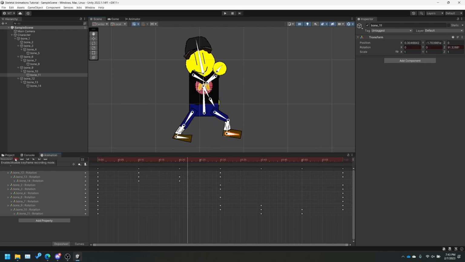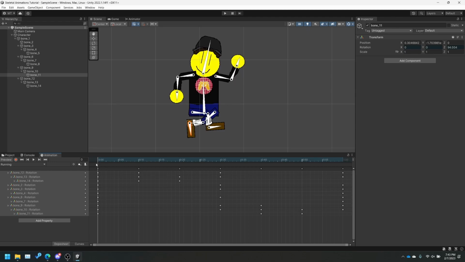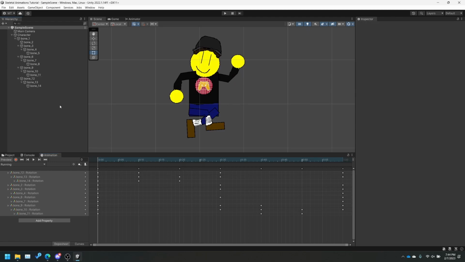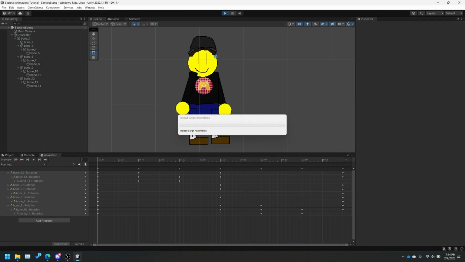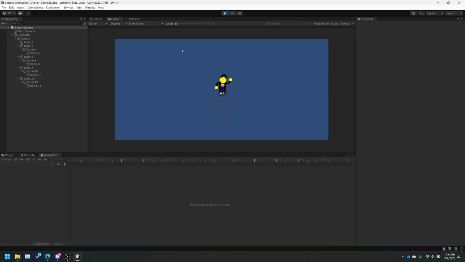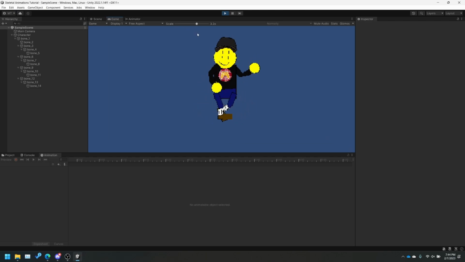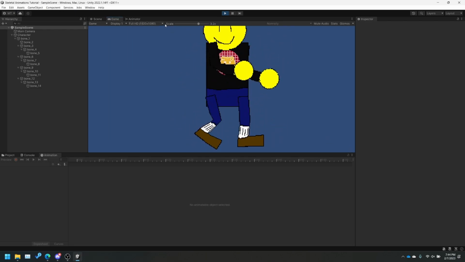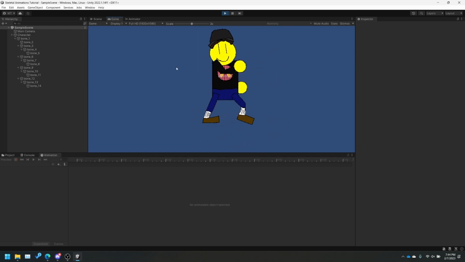Once you've done that, you can click on that recording button again, and it should stop recording. Now it is blue, just so you don't accidentally modify something. And then if you hit play, as long as you dragged the character within the camera view, you can see it just starts playing and the animation just starts running. There we go. Yeah, there's a little bit of a snap.